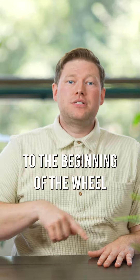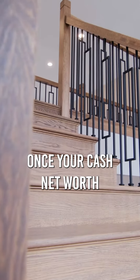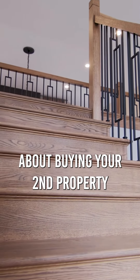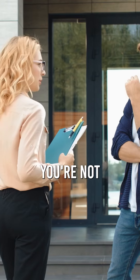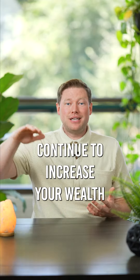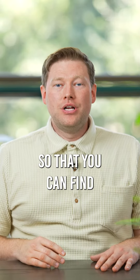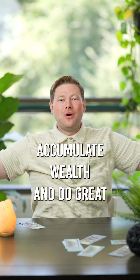Now, back around to the beginning of the wheel — we're back to step one. Once your cash net worth matches your equity in your home, that's when you can begin to think about buying your second property. That way, you're buying real estate smart. You're not over-leveraging yourself in real estate compared to your cash value, but you're also accumulating real estate so you can continue to increase your wealth. This is a repeating cycle — continue that cycle so you can find financial freedom and accumulate wealth.